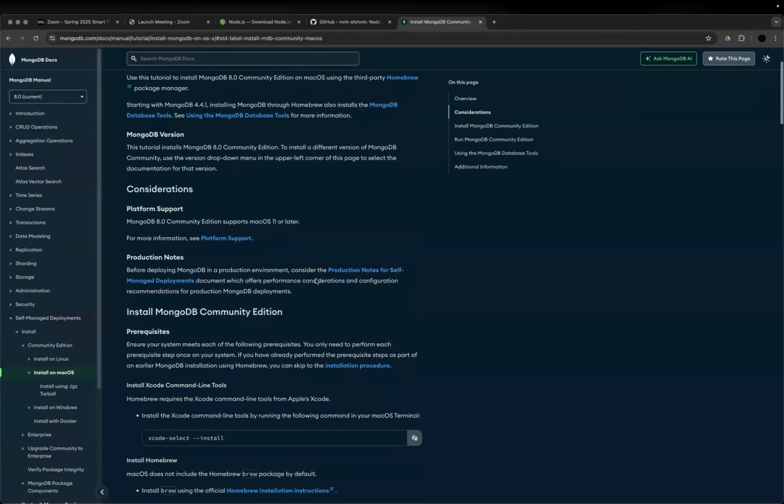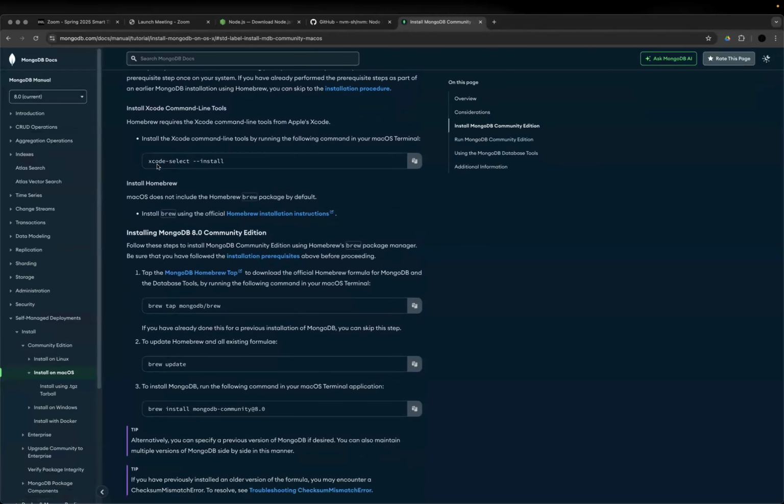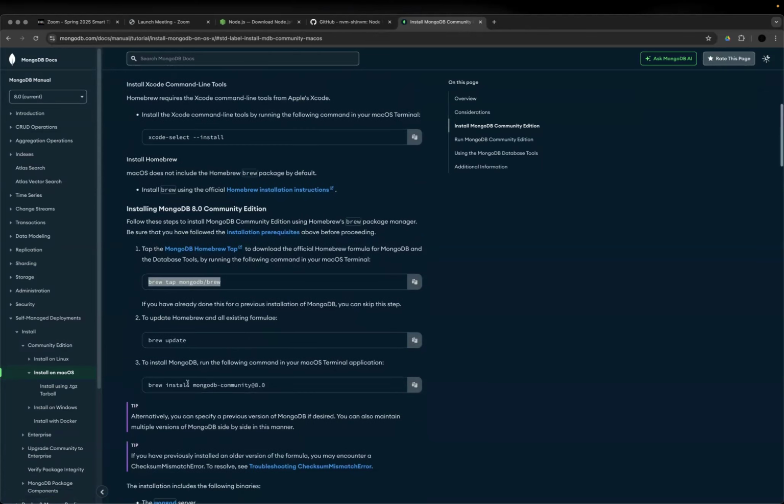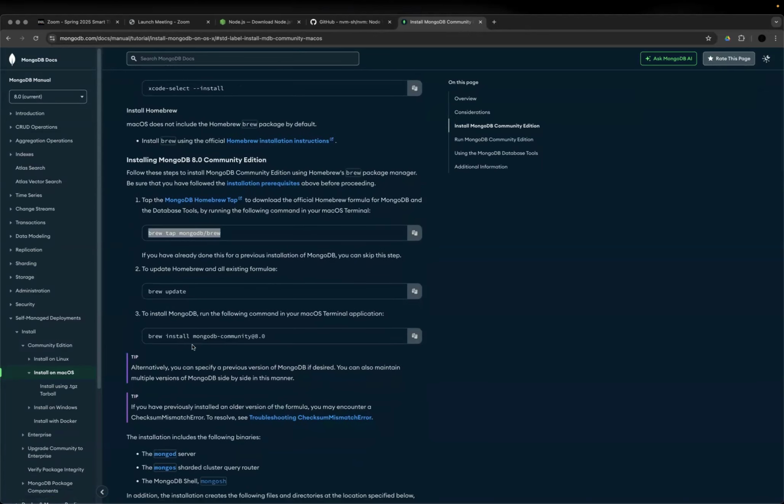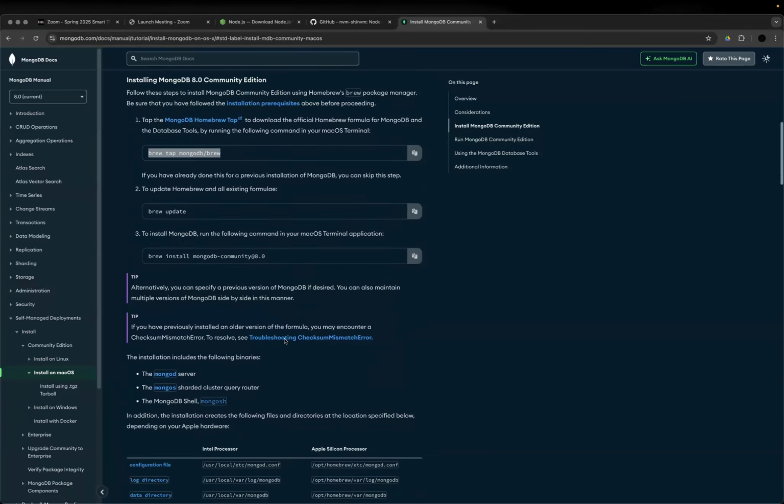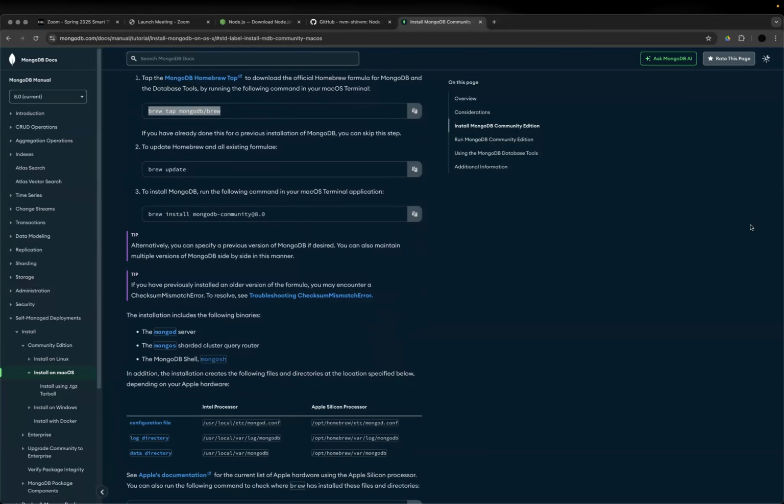Let's say I will install it on my computer, and for Xcode, as a prerequisite I need to run xcode-select --install. I can use brew to download it. So brew tap, because I have already installed my MongoDB, you can just execute install MongoDB community version. Right now it's at 8.0, and you're able to run it.